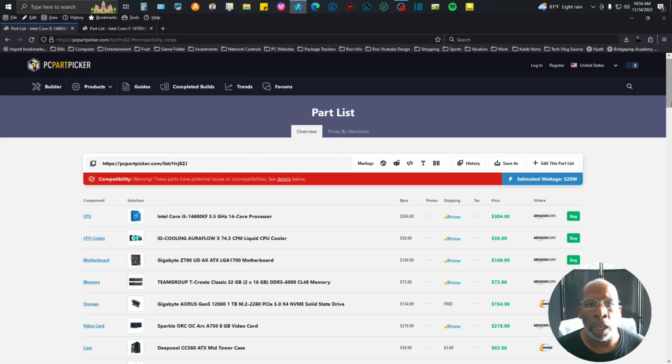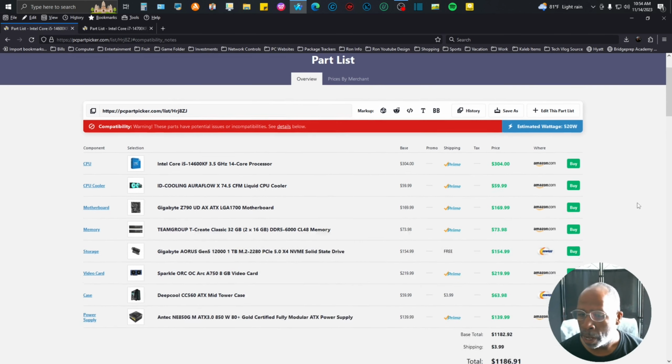Just like I always say, when picking your parts out, go by your judgment of how you want to use your system. Never let no one tell you how your system performs or that you need to switch out parts because they want you on their latest gear. No, you own your gear, and your system will perform for your needs only. With this Sparkle Arc A750 8 GB video card, you cannot go wrong, coming in at $219.99.